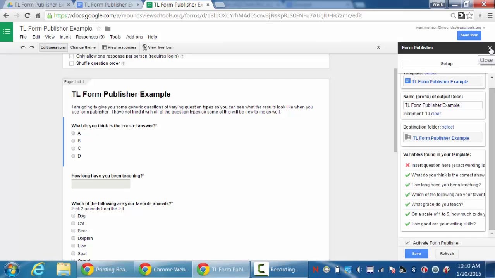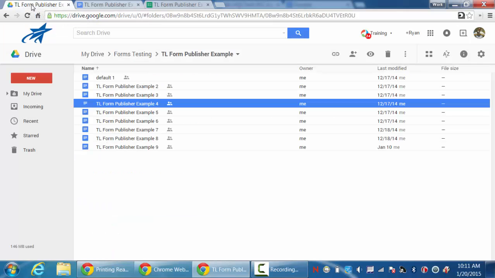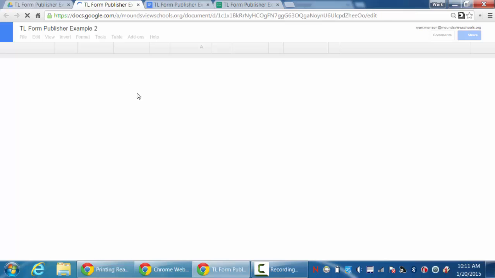And then I can save that, and it will create a Form Publisher document for this. Now, when my students then go and they take this form online, what it'll do is it'll create the answer document again, and I'll just look at an example answer document if I double click on one. So this is the folder that has all the answer documents. So this is in my drive, but each student that answers this will have it shared with them, so they get one of the documents shared with them. So let me double click on this one.